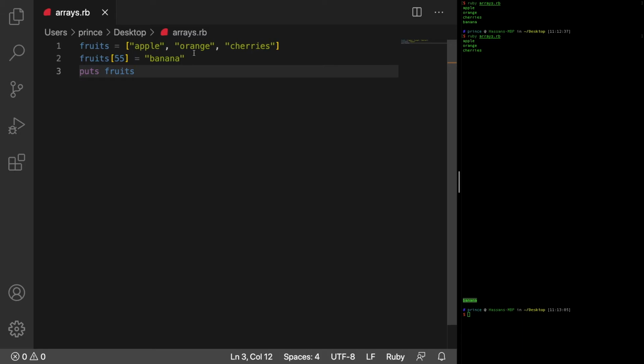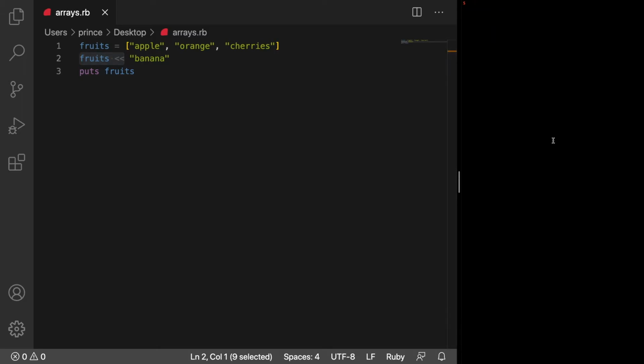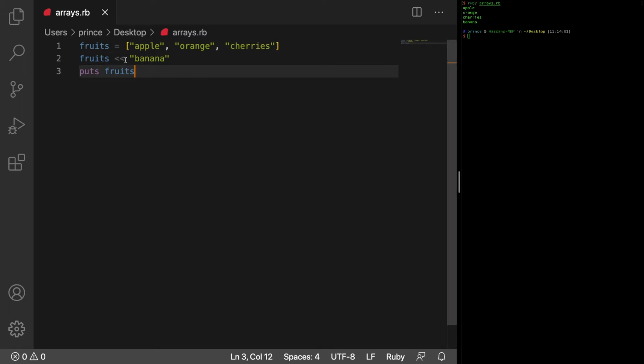Another way to insert something inside of an array is you have some keywords for Ruby. They are methods. We haven't covered methods really yet, so I don't want to deep dive into this. But a syntax that you might see is this. So basically this is saying take this value and push it inside of this array. And that by default just pushes it at the end of the array. So it just keeps following on the index. It doesn't create any empty values or anything.